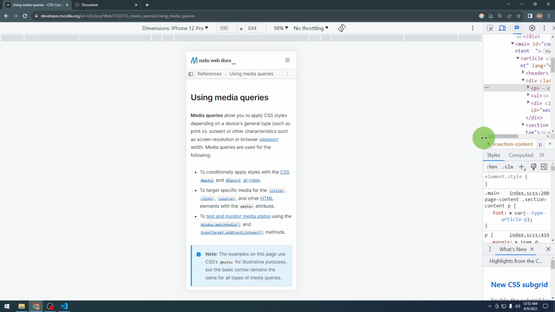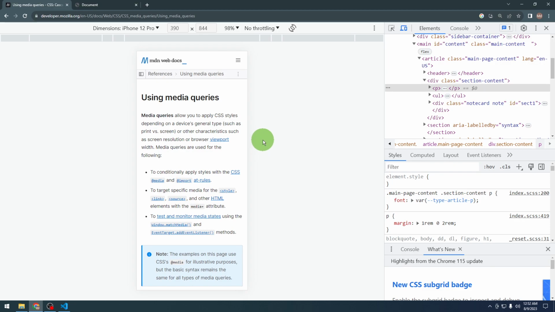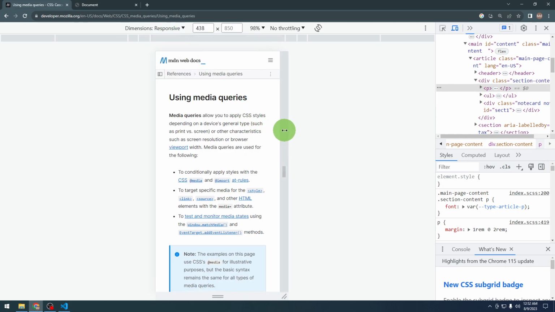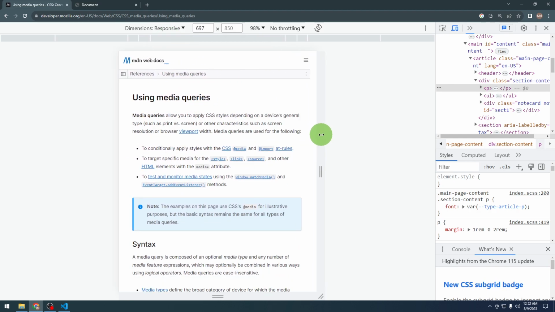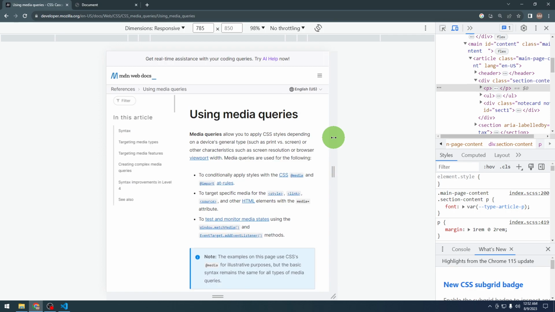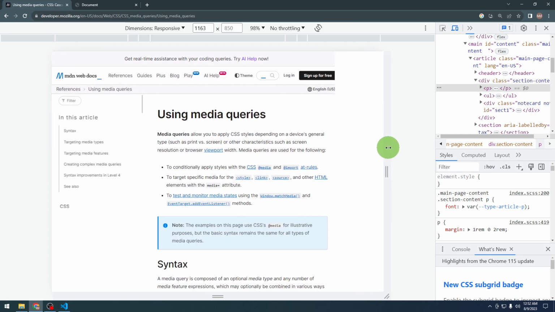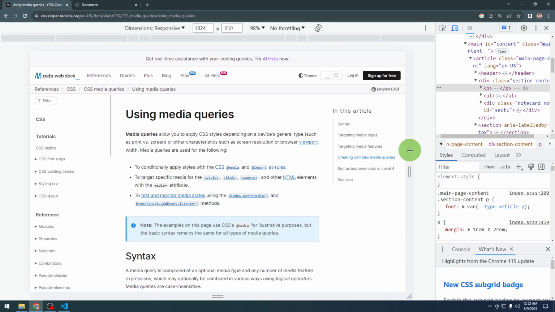When someone's talking about a responsive website, what they mean is the content of the website is responding to the viewport. The viewport size is changing here, as you can see. The size is now increasing, and now this is the desktop view.